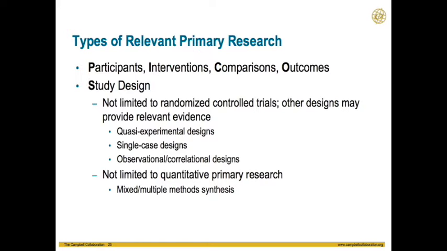Now, I know in the field of disability studies research, many of you may be interested in topic areas where single case designs are going to be providing relevant findings, and that is also acceptable. So I don't want you to think that RCTs and QEDs are the only types of research designs that can be included and synthesized in a systematic review, because it depends on your research question. But because of the types of questions that are typically covered in a Campbell or Cochrane review, we do tend to see that focus just on RCTs or QEDs.